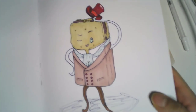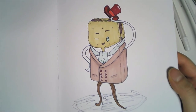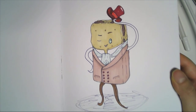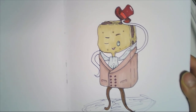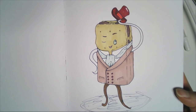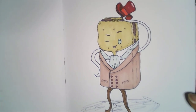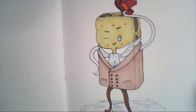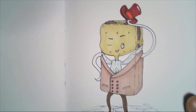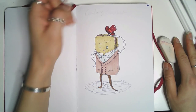Let me see if I can show him off a little better. Here we go. He's a dapper chap, with his super dodgy emergency cowboy hat. Just ignore that bit, it's fine. And his kind of dining table chair legs. But don't look at that either. That's fine. Watch his little glinty pin, because we like a little bit of metallic. Awesome. Okay. I think that's going to be it for now.